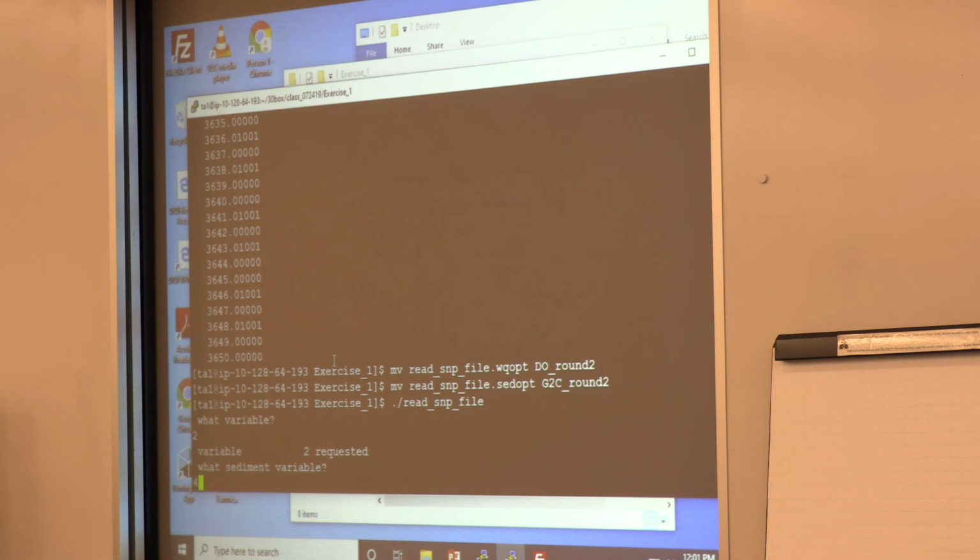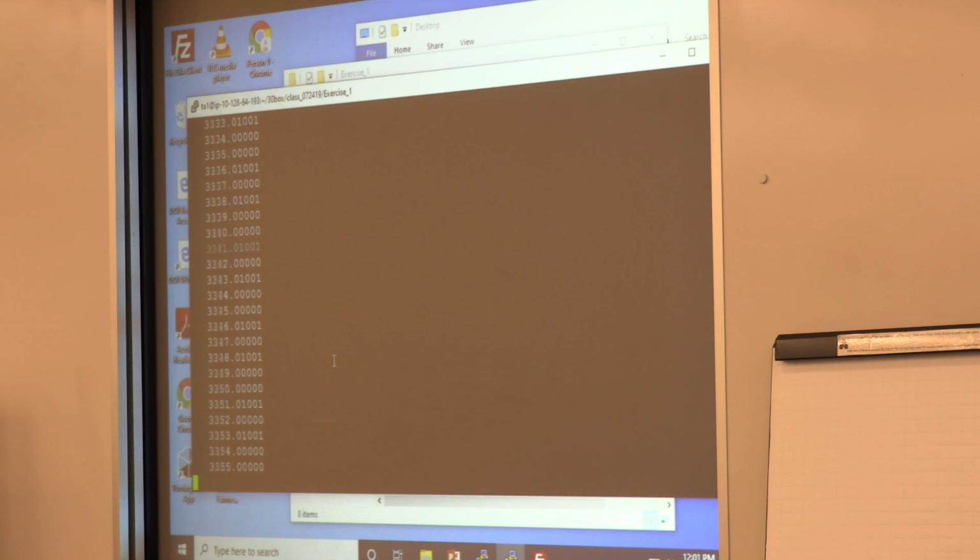You can always plot anything you want for the water quality and not look at it, but it's always going to ask you that question. But it's a simple Fortran program. You could probably fix that. All right, so we've got 2 for the water column, which is salinity, and 4 for the G1 carbon.